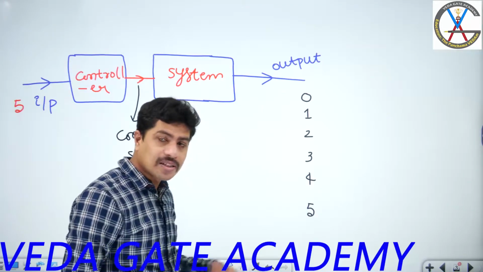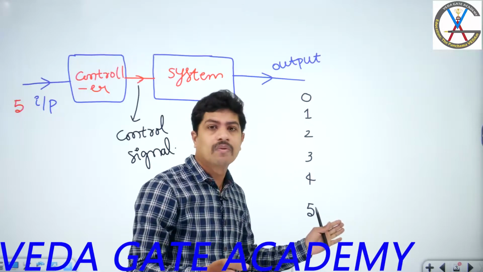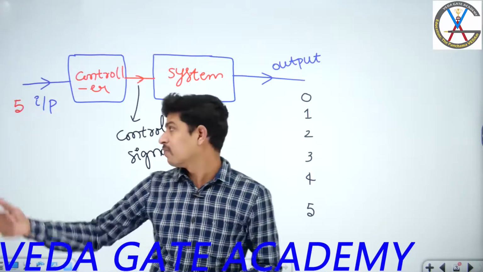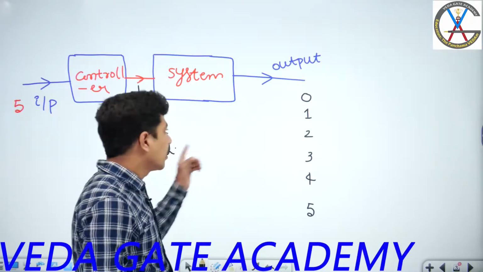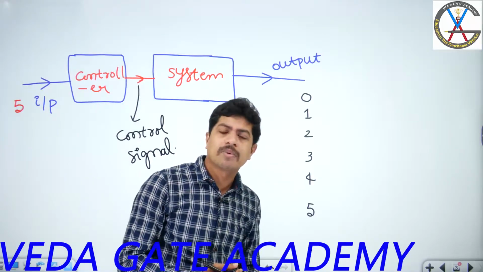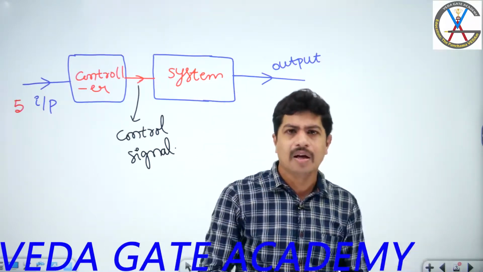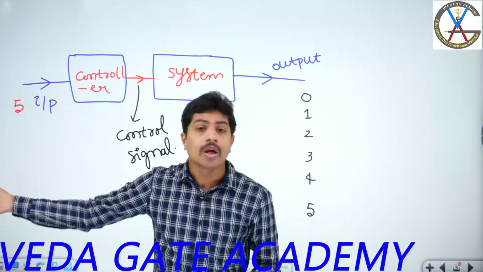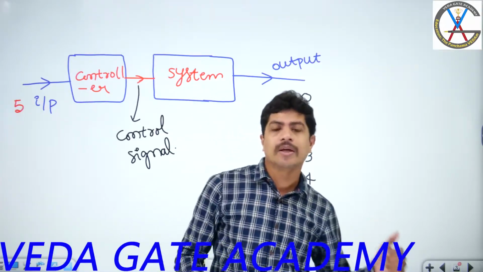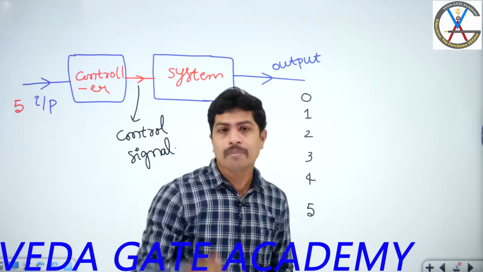Will the elevator stop here at the 5th floor? According to you, it will stop at the 5th floor. Why? Sir, we gave 5. Our requirement is to go to 5. Therefore, it reaches the 5th floor. Why will it not stop? For stopping, there should be some mechanism or some signal. Are you giving any stop signal by standing here? No. You are only giving the input at the starting, but you don't give a signal when it has to stop.